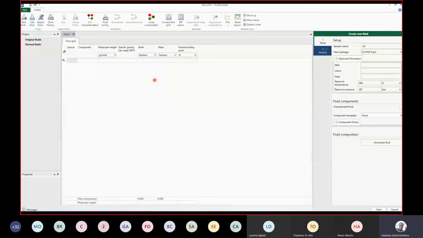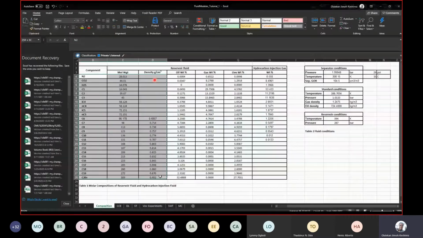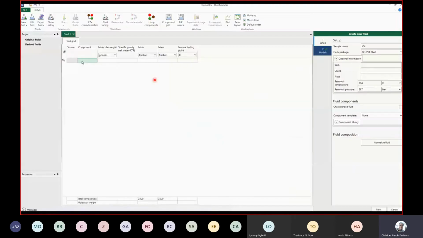So we now go back to the Excel and just take all the components. Then we ensure that the tabs are aligning with what we have on the Excel so that when we bring it in, everything sits where it ought to sit. So this is looking at the spreadsheet, and these are the components. So just copy them, then load all of these experiments into FluidModeler. Just select that, Control V, we bring everything in.